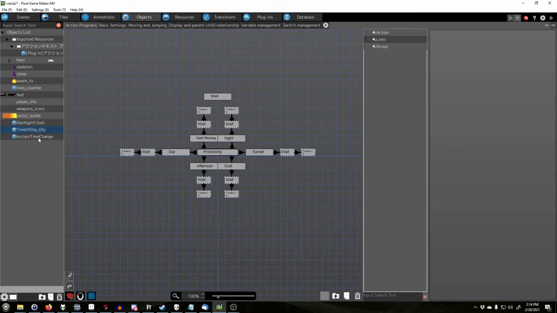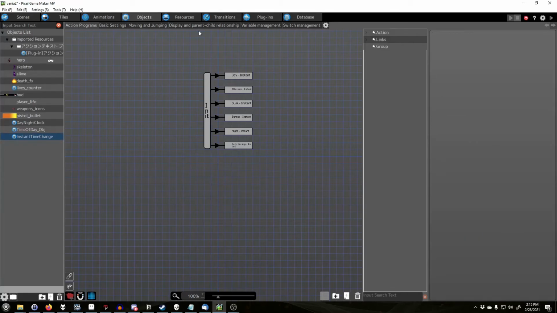So when it does the transition to the next time frame, it's just disabling the layer that it needs to, and it just continues disabling layers until you get to nighttime, and then switch over to early morning. This is what the time change object does for you. It fixes that problem.